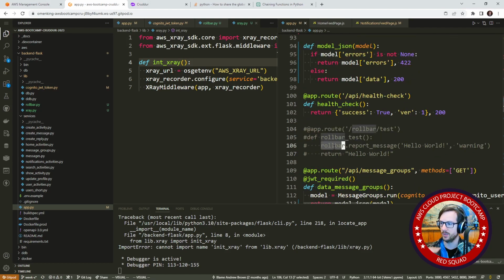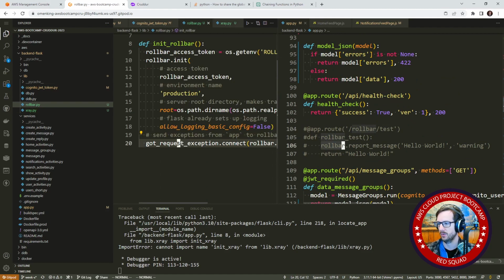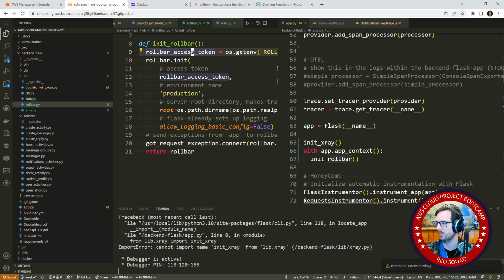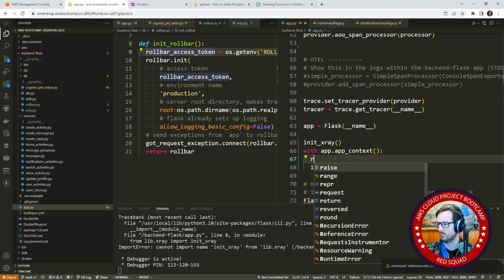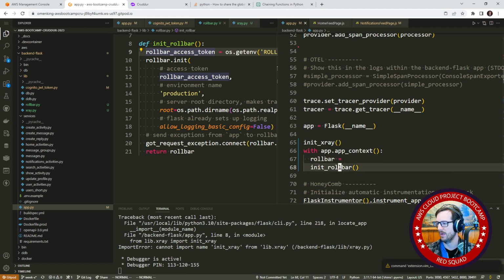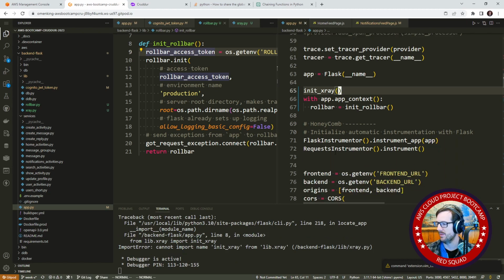So it could be that we want to return rollbar here in the init function. So here we'd say return rollbar. Okay, and then the idea is that where we initialize that, we can just say, but I don't know if that would be in the scope of that, and then that wouldn't work. But we'll have to find out because we do need to fix rollbar. It should be working properly. So we did that there.